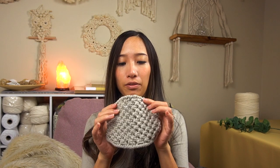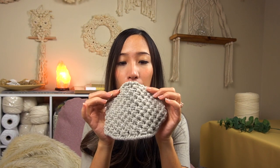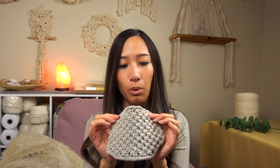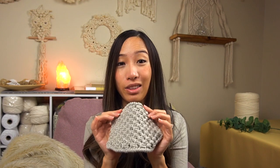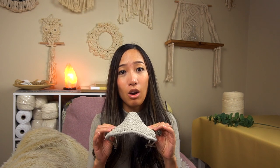And another great feature is that there is a wire at the top so that you can bend it however you want to fit your nose area, which is especially important for this pattern since the cord is a little bulky, so it's not going to bend to your face as easily, so having the wire there is important. I will show you guys throughout the tutorial how to make each one of these things onto this macrame mask, so make sure you stay tuned and watch throughout the video.